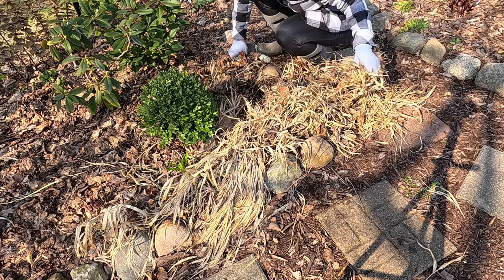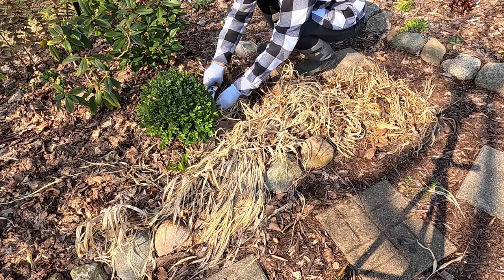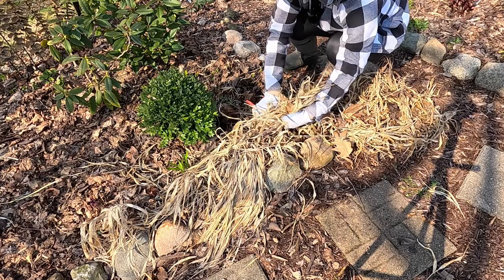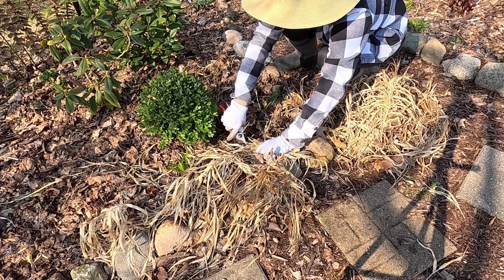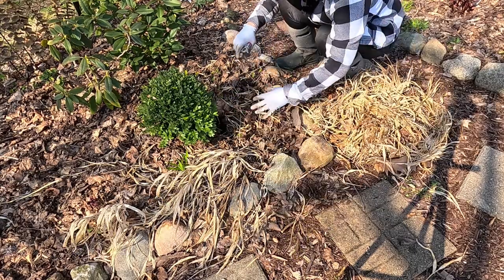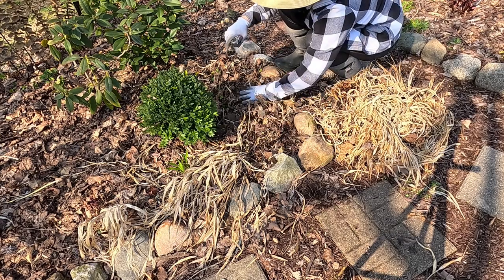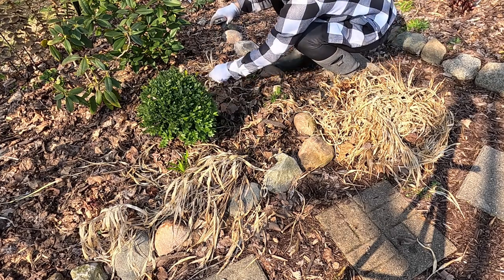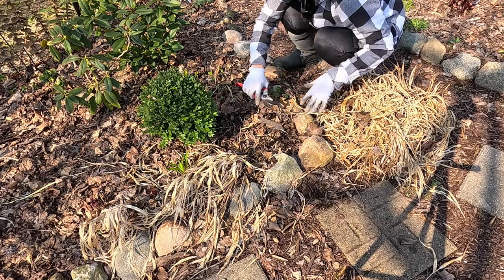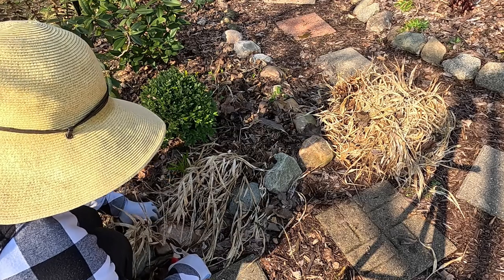It's just very therapeutic to get out here and listen to the birds. I'm not seeing any new growth here, so there's not really anything to show you close up at this point. My grass does come up fairly late, so I have no concerns about it not having made it through the winter. I just don't tend to see new growth until at least towards the end of April. Obviously every year is different depending on the temperatures, but mostly it depends on the soil temperature.